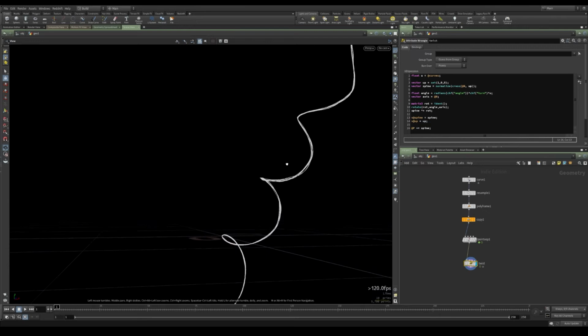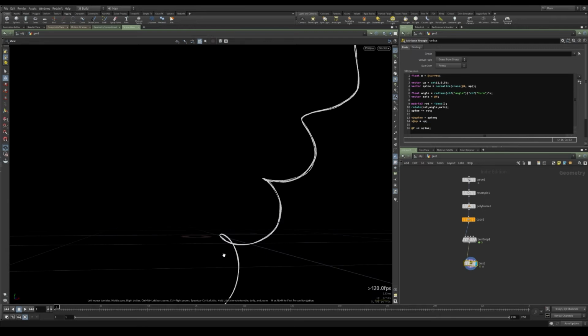Now what we want to do is to offset the spiral effect itself based on the copy number. So all we need to do is to add some offset value to the angle itself. So let's create a float variable called offset. And for now, let's create a float parameter, so chf offset. And we want to add it here on the angle variable. So plus offset.